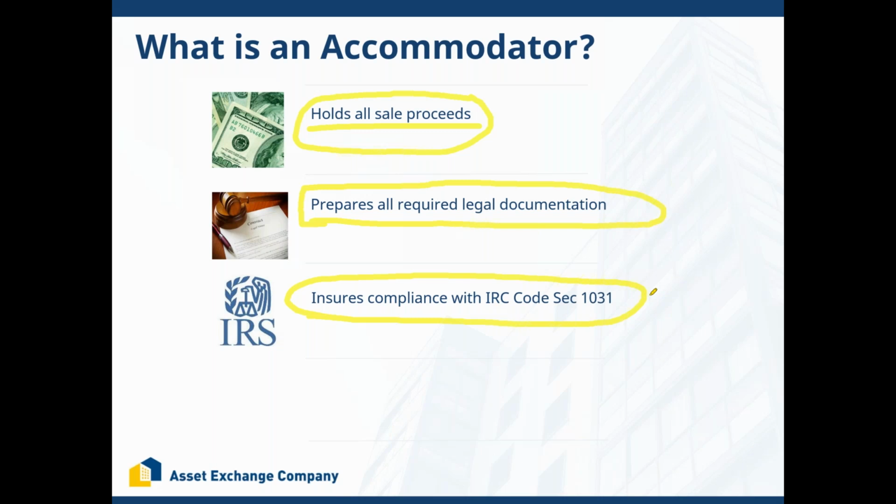I'll give you an example. We had a client who was all set to do a 1031 exchange. They were going to sell their property and had a buyer lined up, and they called me and said, well, geez, the property we're going to buy to complete our 1031 exchange is owned by our mother. Okay, that's a problem. You can't buy a property in a 1031 exchange from a direct related party. So that doesn't work. And the client, obviously, isn't going to know those kinds of things, right?